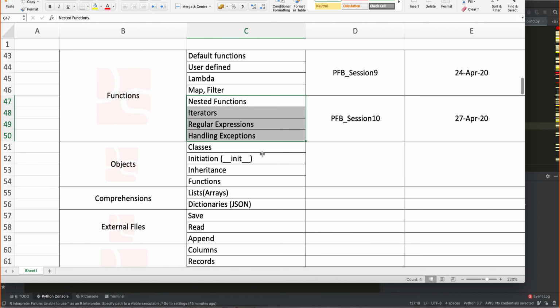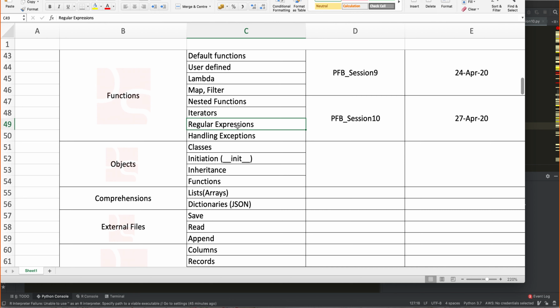And what we have just covered, just as a brush up: nested functions. Functions inside the functions are only available to its immediate parent, not to anybody else. That's the important thing. Iterators are just like a sequence generator, a pointer that moves forward. It cannot come backward. And if you have to move the pointer forward, the command is next. If you have to create an iterator over the list, iter is the function.